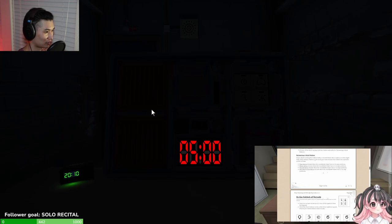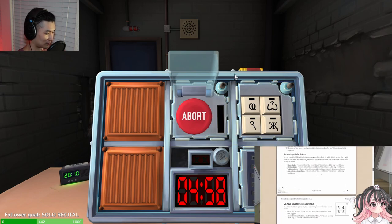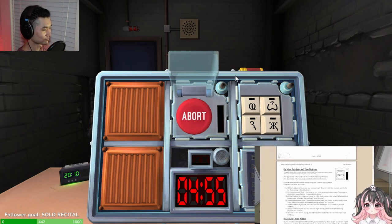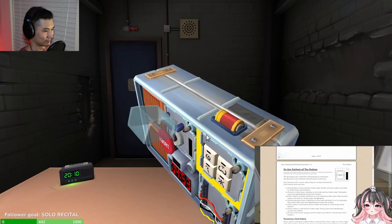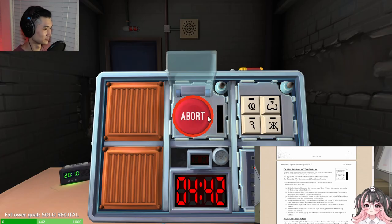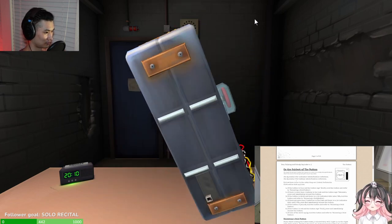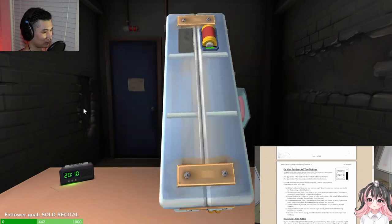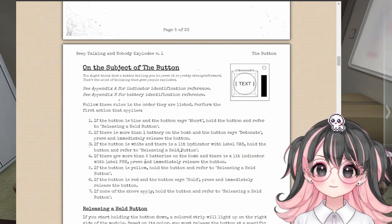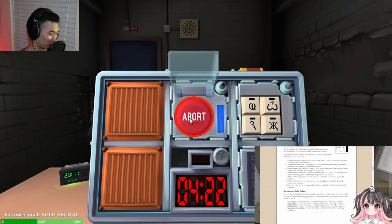What do we have? Lights turn on. Big red button that says abort. What color? Oh, it's red. It's a big red button. Are there two batteries on the bomb? Yes. And is there a lit indicator for FRK? No. Okay, hold the button. Holding. Blue strip. F4 in any position.